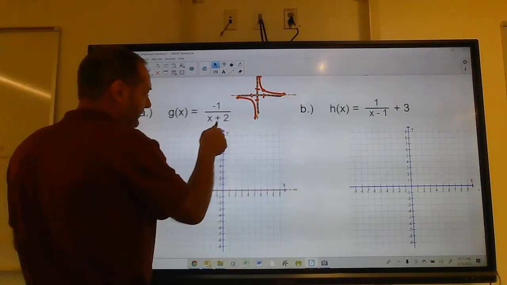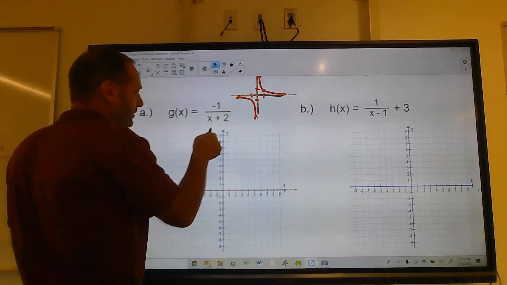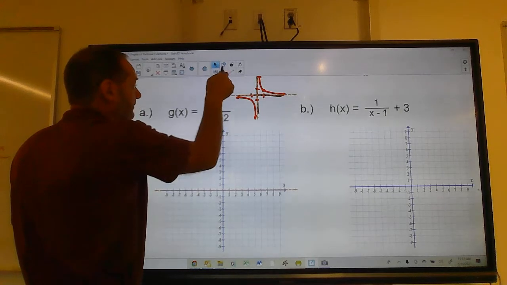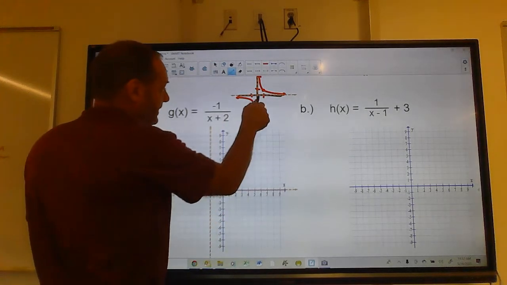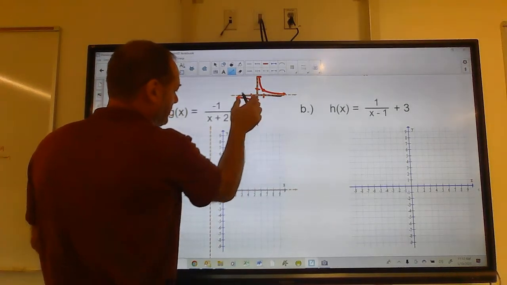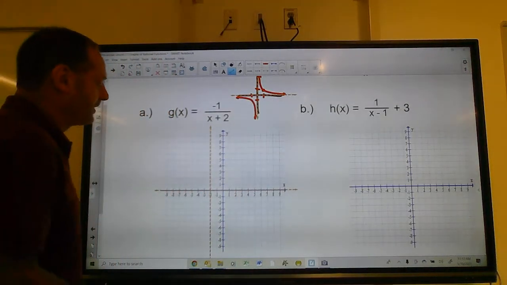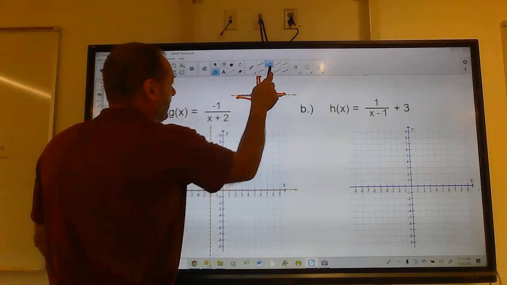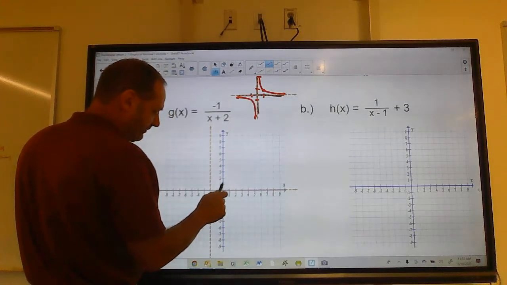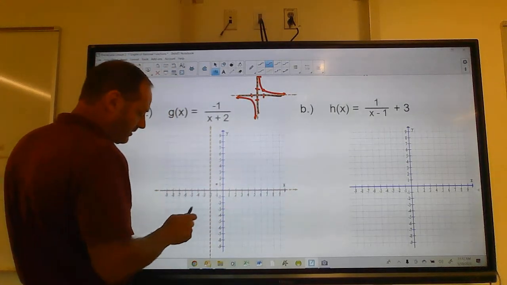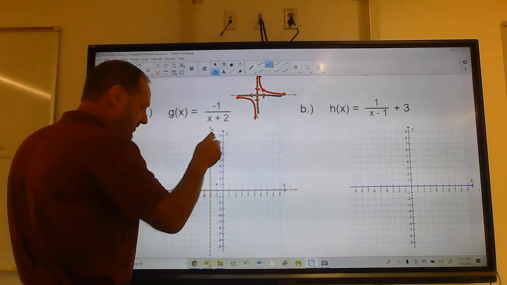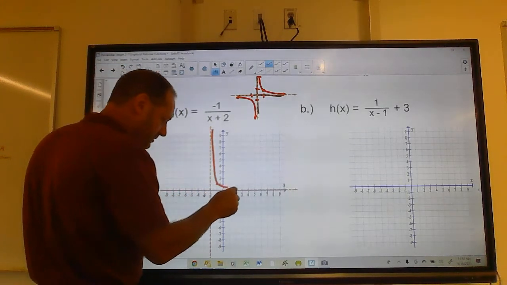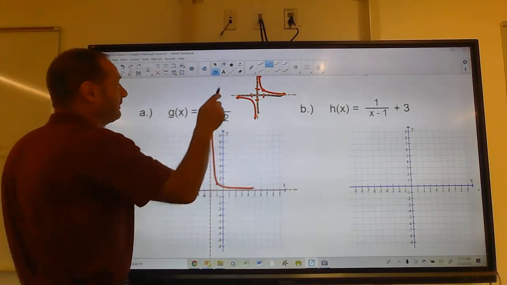Now it has a vertical asymptote at negative 2 because that's where the denominator is 0. So just like this, it was just shifted 2 to the left. The point 1, 1 is a key point. It's going to get shifted 2 to the left. The point negative 1, negative 1 is going to get shifted 2 to the left. And then this thing's going to look like this. Oh, except for one thing that I forgot.